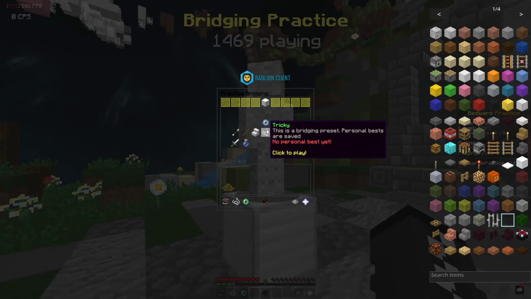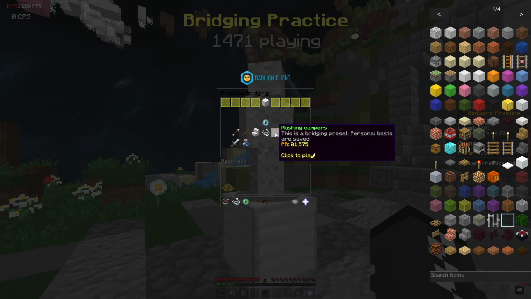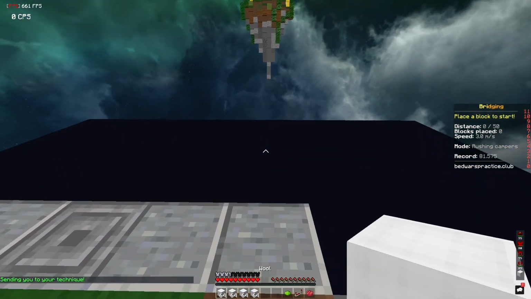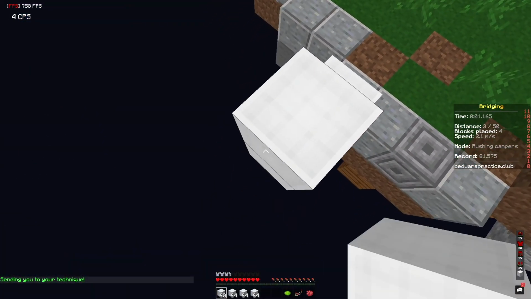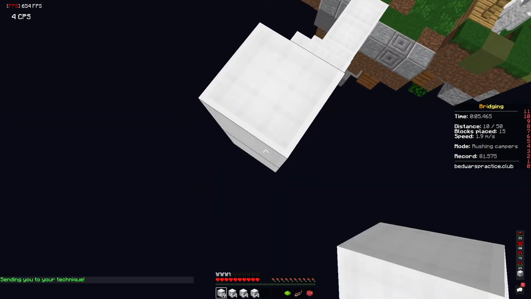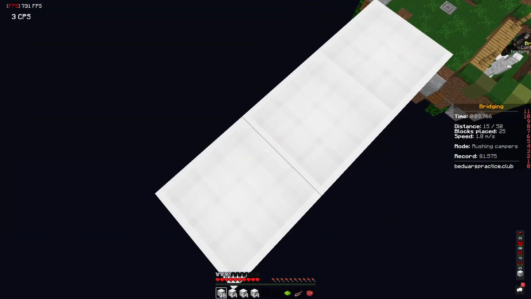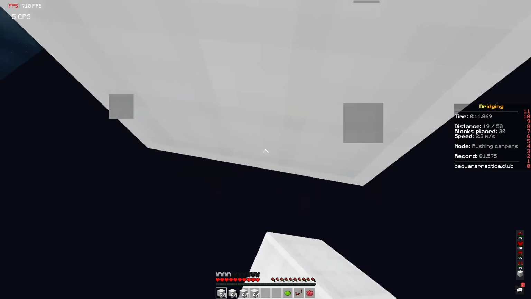What I like about the bridging practice is there's more than straight, diagonal, staircase, but there's rushing campers, side attacks, and boosting, which are real scenarios in the game that you need to practice because sometimes you'll never know the situation. You could be bridging, and then look, we have a bow spammer. And it's happened a lot, and I need practice with it. So this is a great way to practice, and this is very realistic.